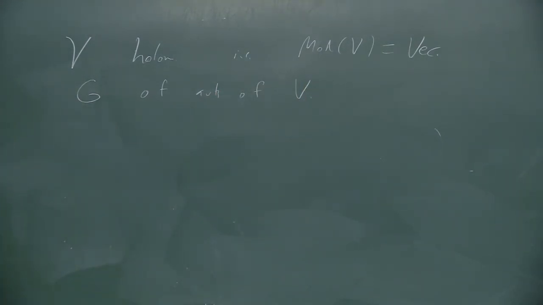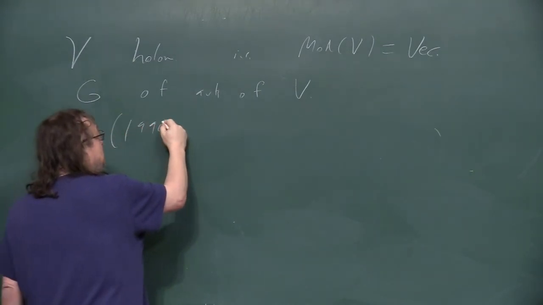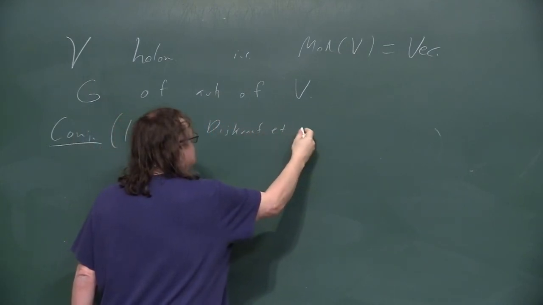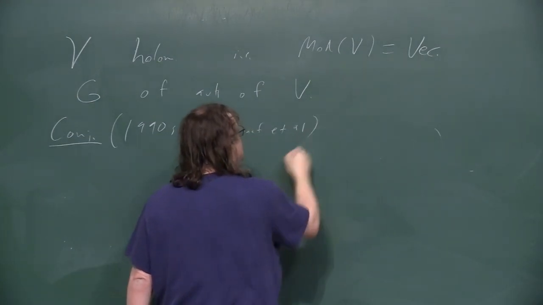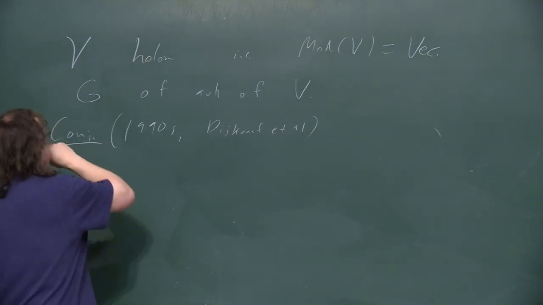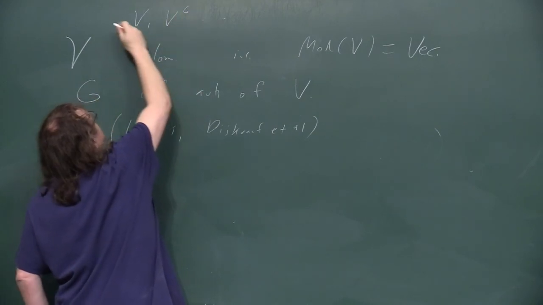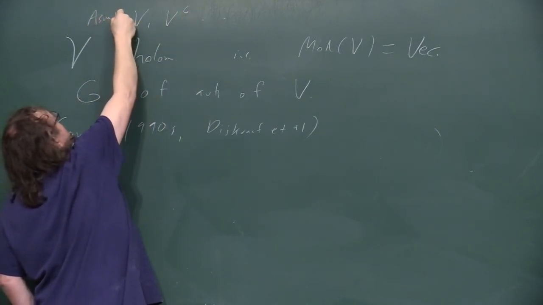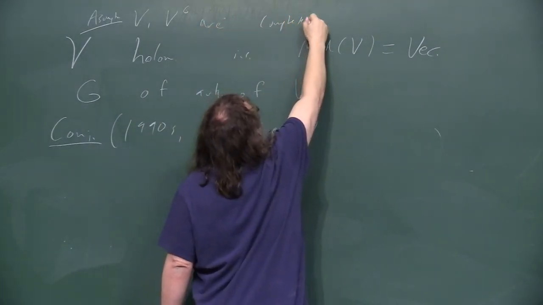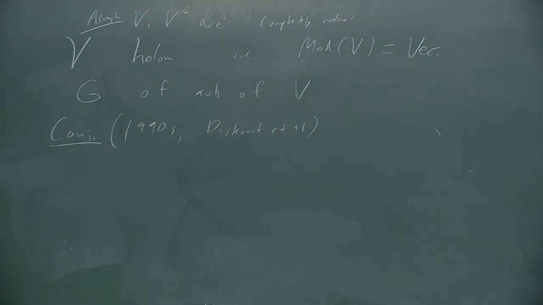Now, everyone knows, it's a conjecture that goes back to the 1990s by Dijkgraaf, and people that were students or postdocs of his at the time. So we're going to assume in all of this that V and V^G are completely rational. This is our underlying assumption. So this is a theorem in conformal nets, which I take to be more or less the same as VOAs.